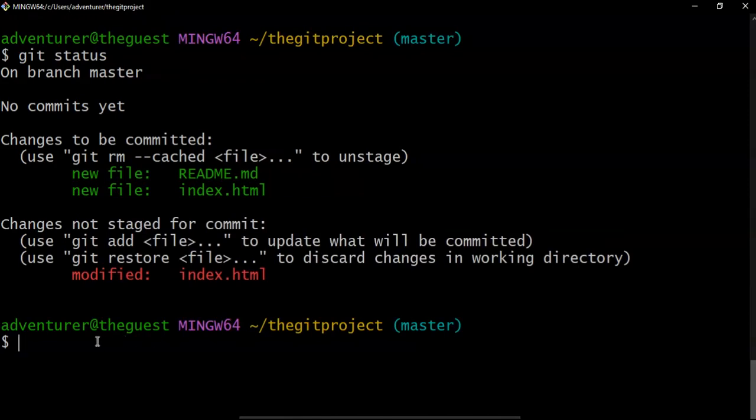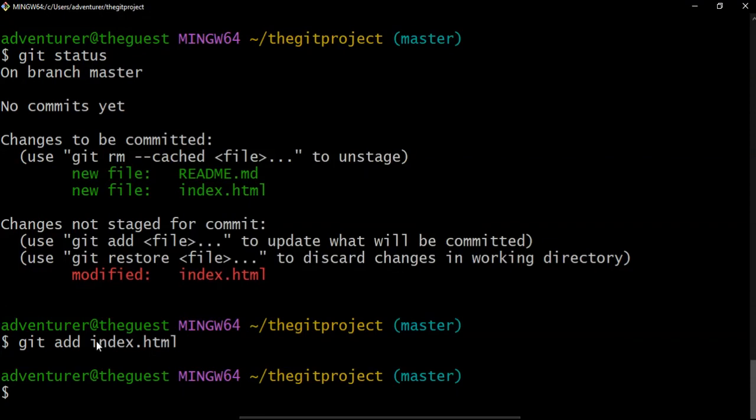So to commit this modification, rather to accept it into our Git, there are two options. The first option we call git add. We'll again stage it. git add index.html. After that, we commit, git commit with a message.